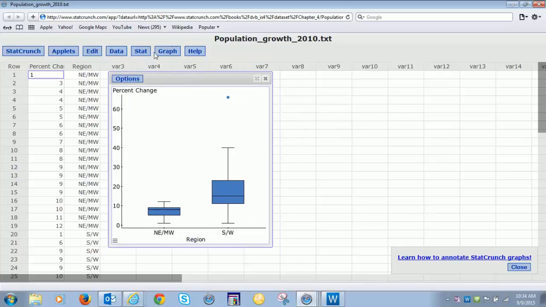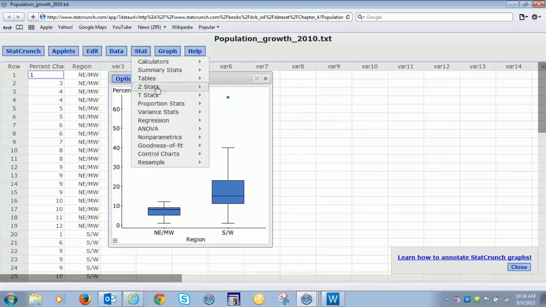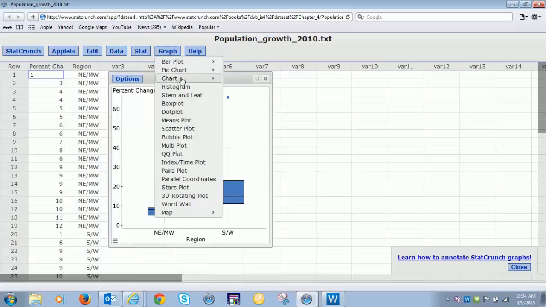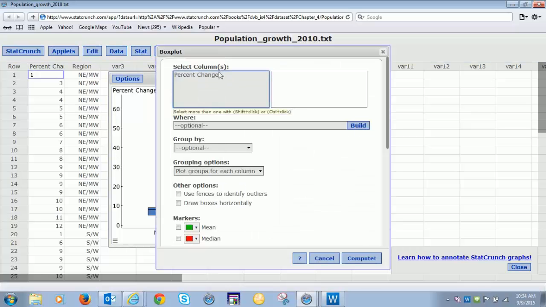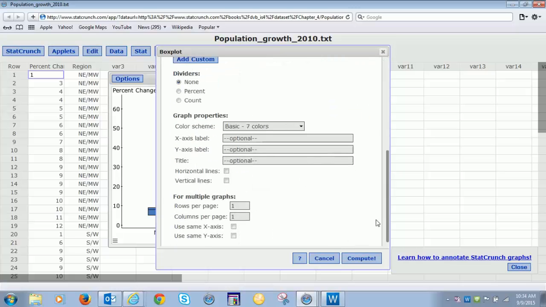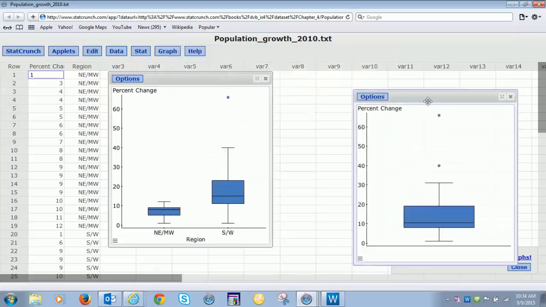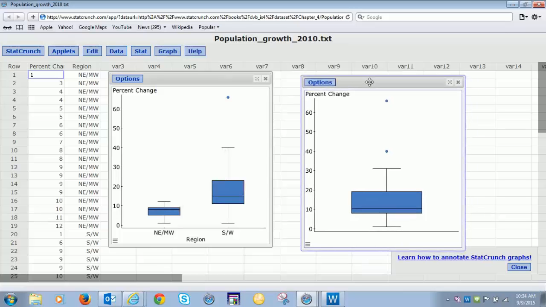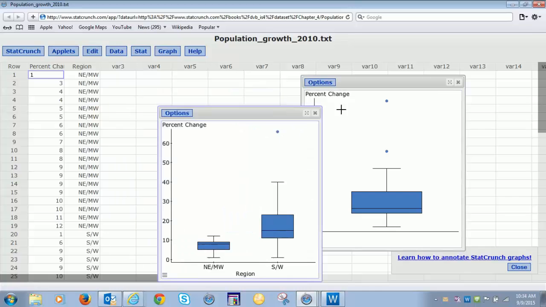So here is the separated data. And let me also go ahead and graph the data combined. So let me go back and do a box plot for all the data without grouping. And again, I don't need to do this because I've only got one this time. So here's all the data together. And then here's the data when I separate it by region. And one interesting thing to notice is when I've got all the data together, I've actually got 2 outliers, but when I separate by region, I actually only have a single outlier.